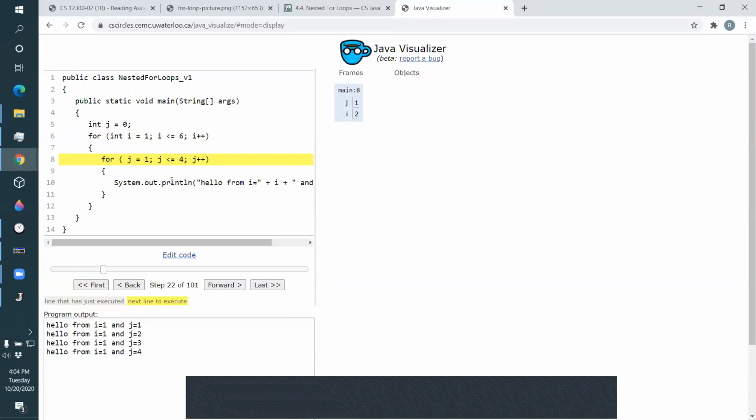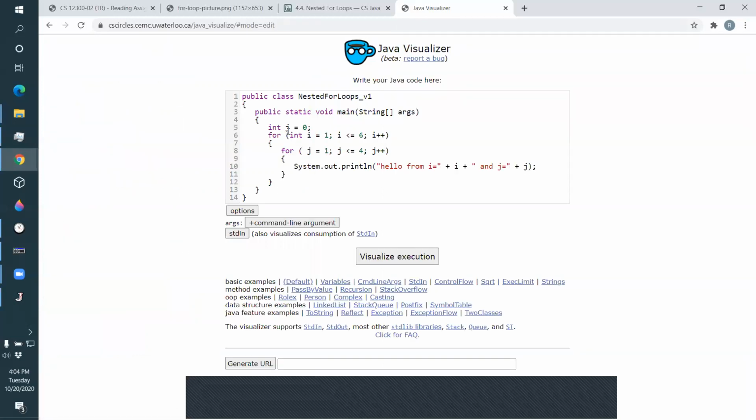Okay, so sometimes you want your code like this, with the variable outside of the loop. Not very often. That's almost always not the right thing to do. The loop variable should be inside the loop. The right way to do it is like that.